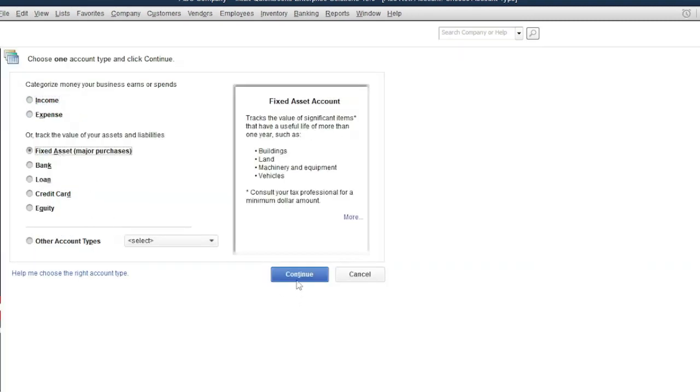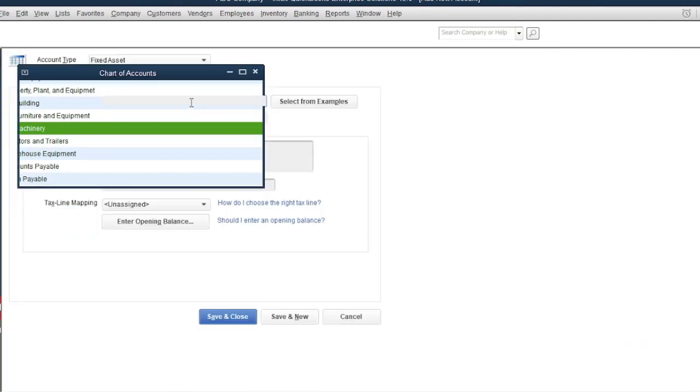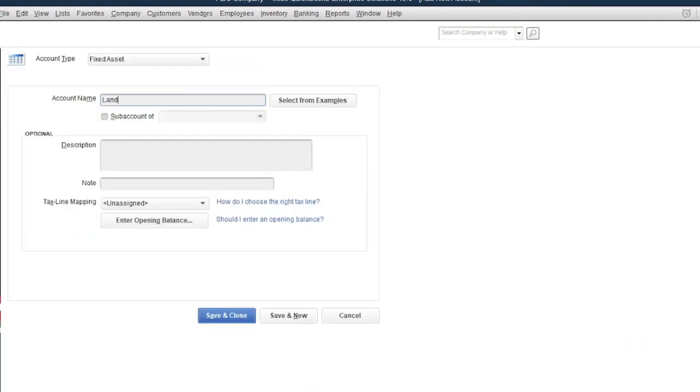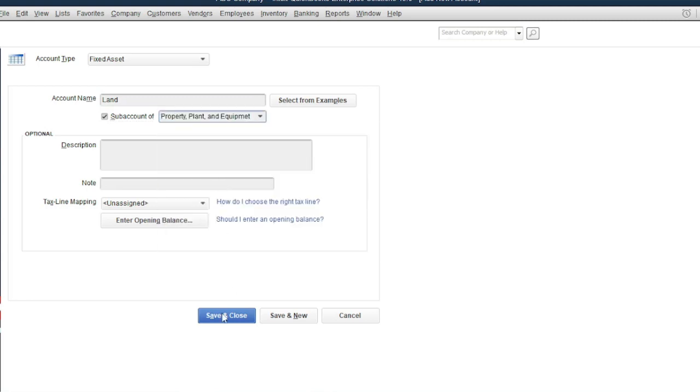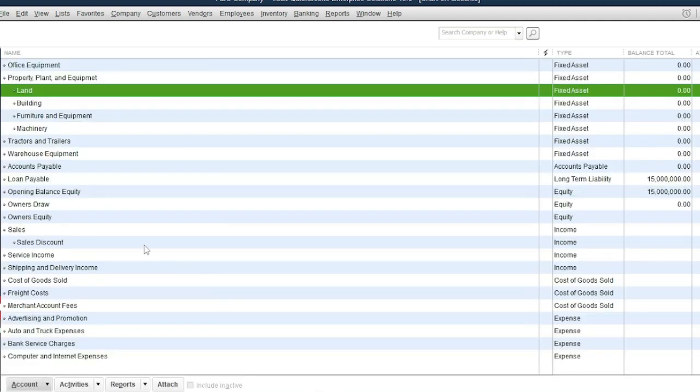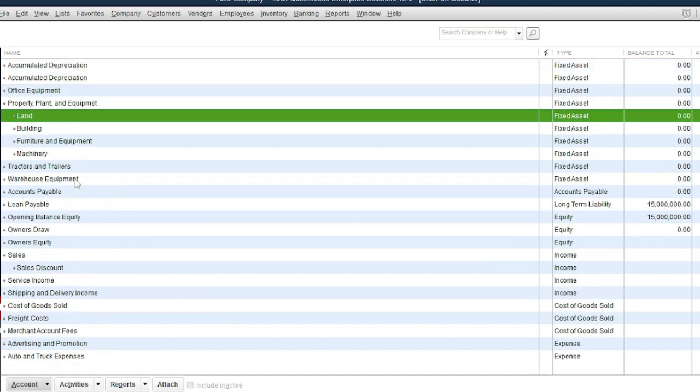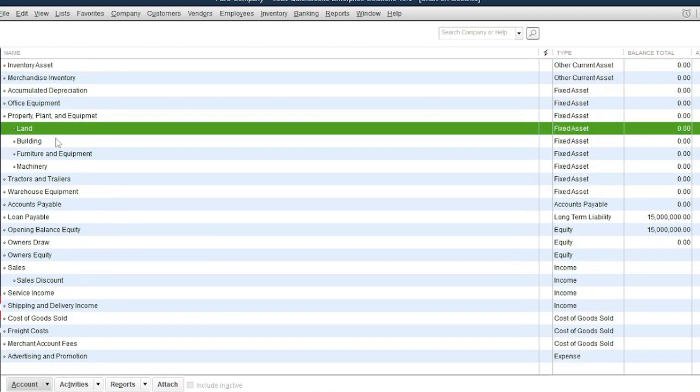Okay, fixed asset, then land. Okay, then you can also select sub account of property, plant, and equipment. Okay, save and close. Okay, same effect. And you need also to add accumulated depreciation for every depreciable asset, just like the building.